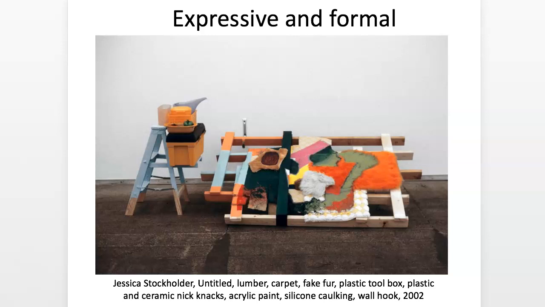So with this piece by Jessica Stockholder, there's a lot of materials here: lumber, carpet, fake furs, a plastic toolbox, plastic and ceramic knickknacks, acrylic paint, silicone caulking, and a wall hook that holds it up. And some people would say, this doesn't look like art. This is a crazy, weird thing, no way that's art. But it most certainly is.